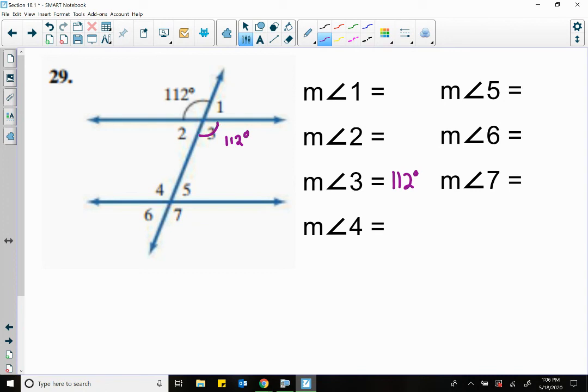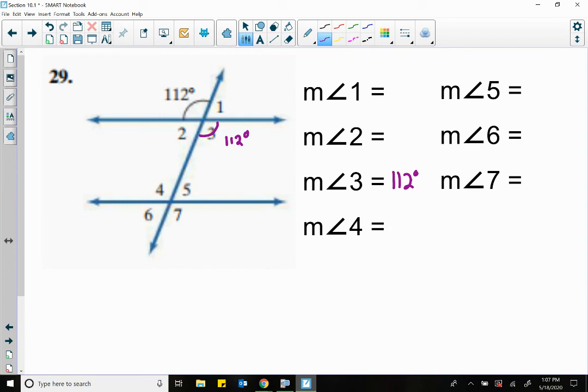And in class, I always ask why you know this. Because if you know the reason why you are saying it's this measure, if you know what they are, then you know why they're congruent. We know that this has to be 112 degrees because these 2 angles are vertical angles. Vertical angles are always congruent. So if you know which one of those 5 vocabulary it is, then you know why this is happening. And I think that's so important to know why this is true. Okay? So we know angle 3.